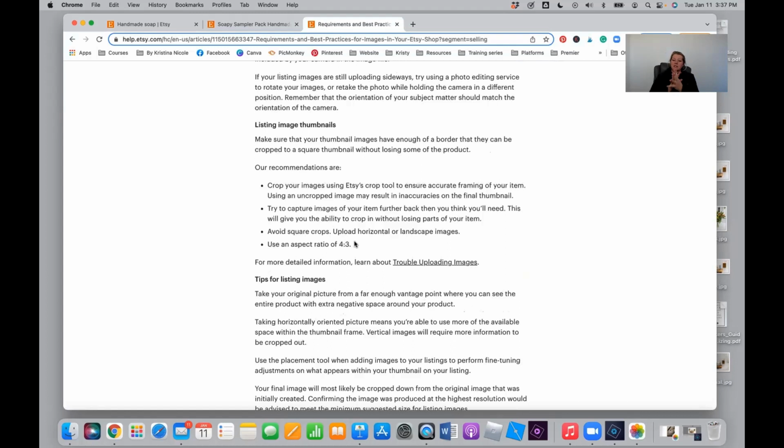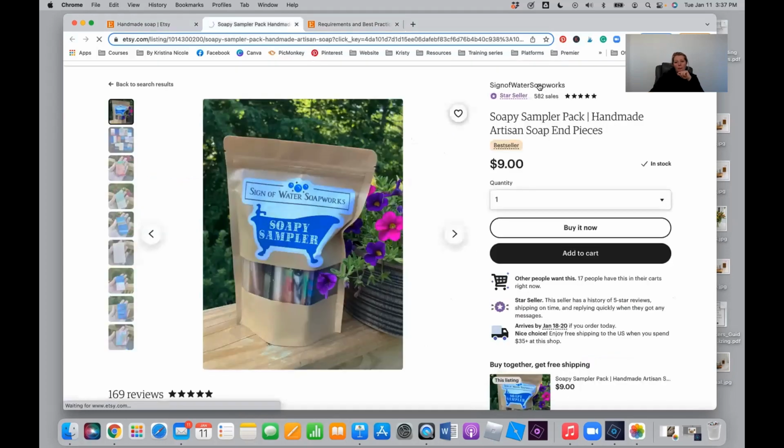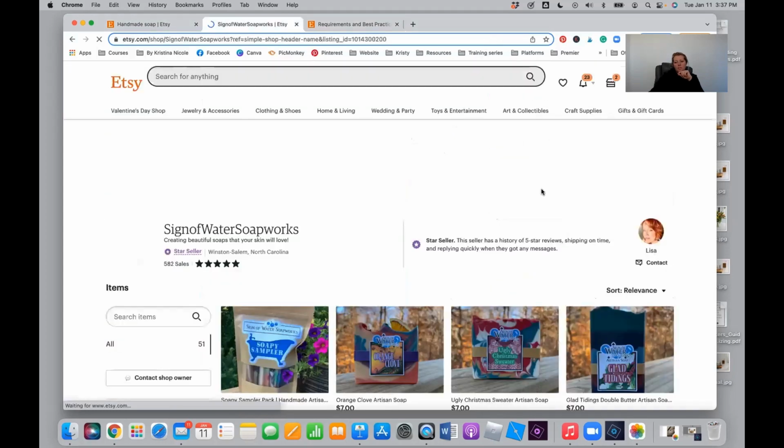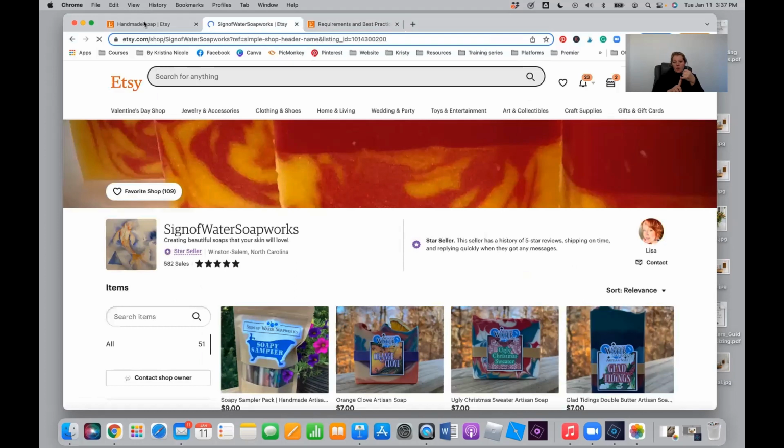She's like, mine is displayed as a 4:3 on Android. So we did a little testing and came to the conclusion that on Etsy's main search page, images are, and also if you click into their actual shop, and I'll show you how to test this in a second, all of these here are actually displayed as a 5:4 aspect ratio on iOS, so for iPhone and Mac, and on PC, but they display as a 4:3 on Android.